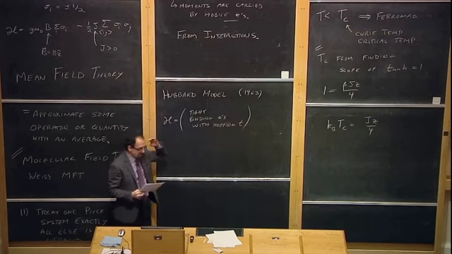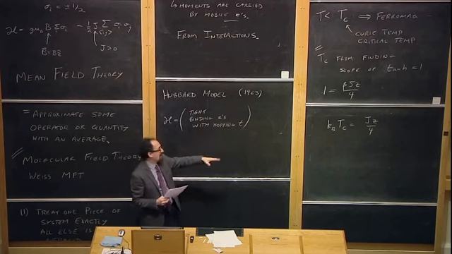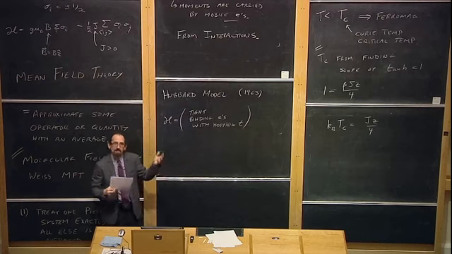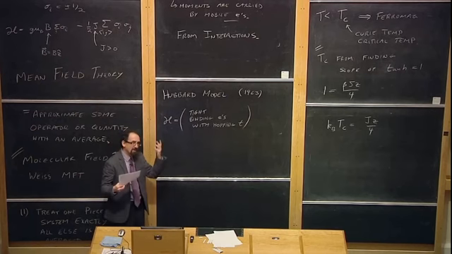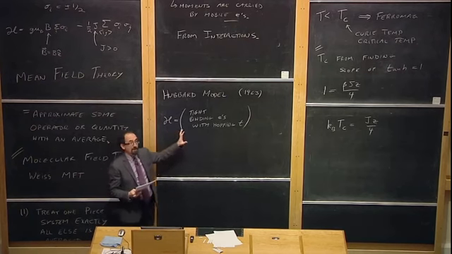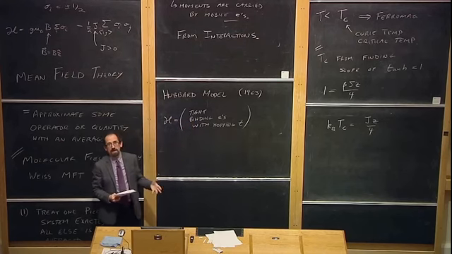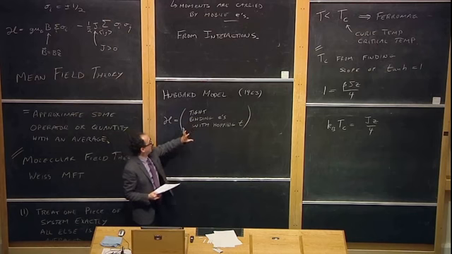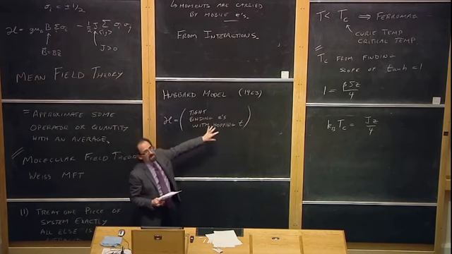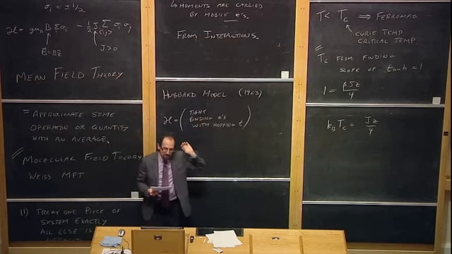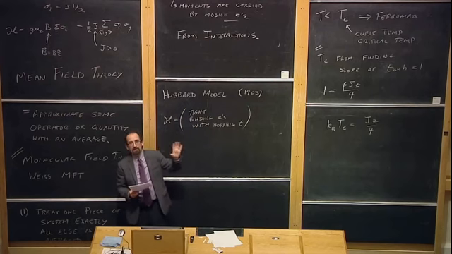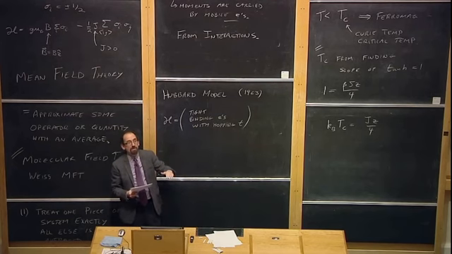We looked at this earlier in the term. We got these cosine-shaped bands. You can fill up the cosine-shaped bands. If it's a half-filled band, you get a metal. If it's a full band, you get an insulator. But never in just this model here, with just tight binding electrons with hopping, would you ever get ferromagnetism. You would never get a situation, if you only have this tight binding structure, where you would ever have a different number of up moments from down moments. They would always come out even.